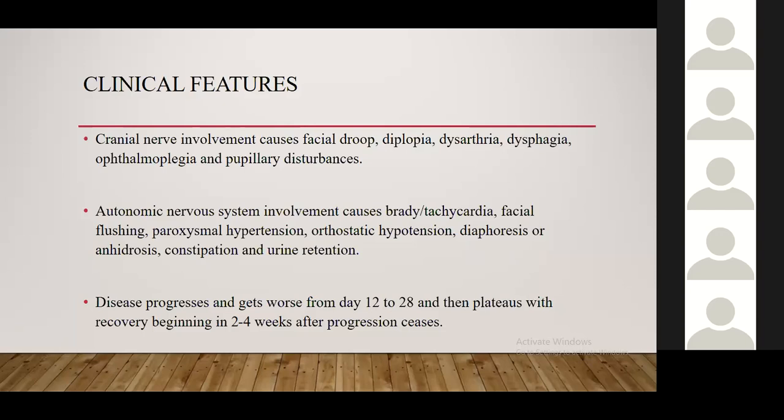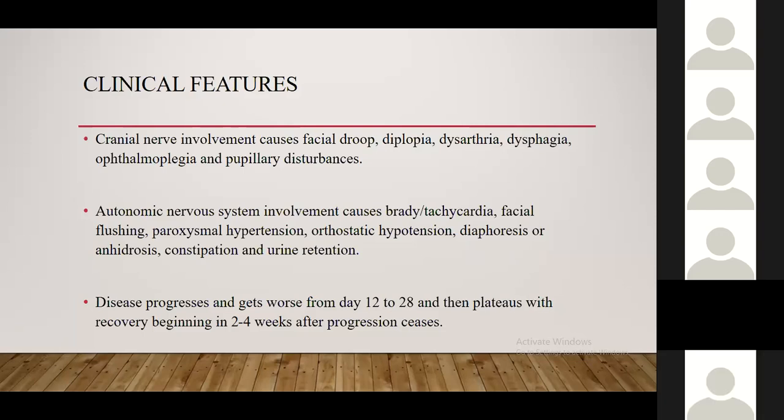The autonomic nervous system would also become impaired. So your pulse can go either too fast or too low. You are going to have issues with blood pressure control. You are going to be sweating anyhow, or you won't even sweat at all. You're going to have constipation, or the opposite, or urine retention. These are all features that are supplied by nerves, either peripheral nerves, or central and cranial nerves, or the autonomic nervous system.